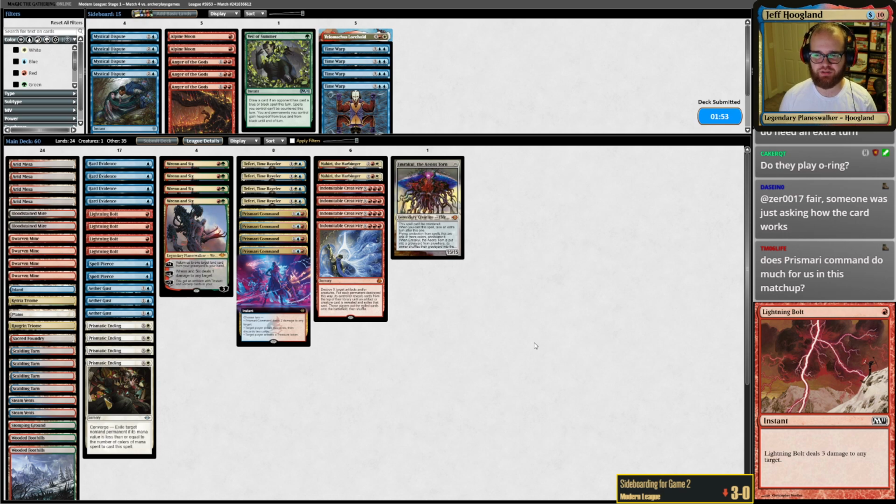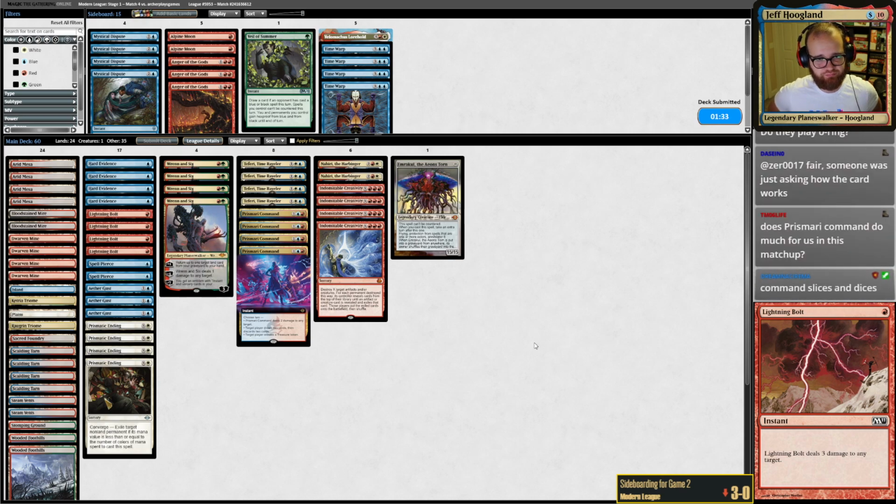Prismari Command is card selection. It kills their creatures that we care about, and it makes us Treasure tokens to Indomitable Creativity off of. Prismari Command is not a card you ever cut in this deck. Even when there's not artifacts to blow up, you use all 3 other modes. Command does a little bit of everything.